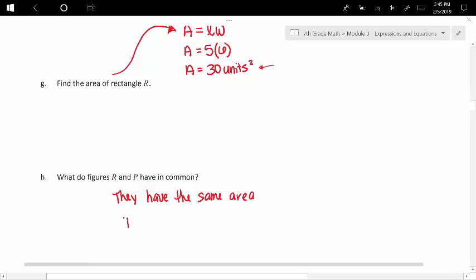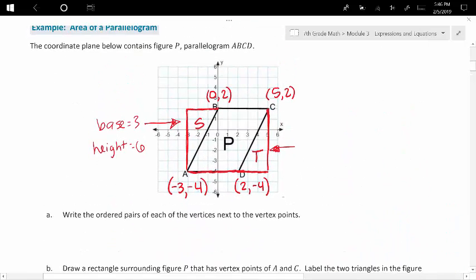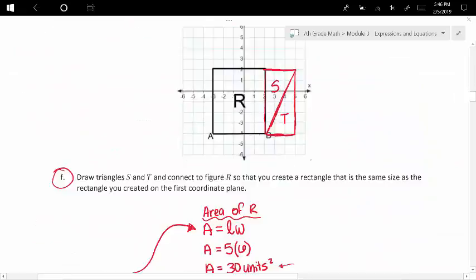So basically, in order to find area of a parallelogram, just like from the first page of this lesson, we do area equals base times height. So we could have, instead of done all of this work up here, but you guys needed to know how to do that too, we could have actually just found the base of P, which is 1, 2, 3, 4, 5, and then the height, 1, 2, 3, 4, 5, 6, and we could have multiplied that to get our answer. So anyway, that was Eureka's way of showing us how to find the area of a parallelogram.